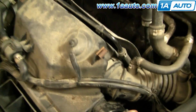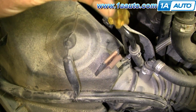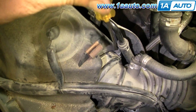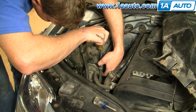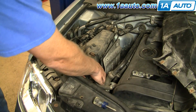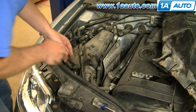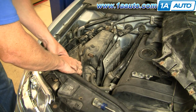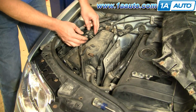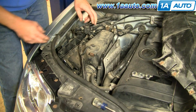Okay, now there is a clip here, or a clamp, for this air hose. Just use a flat blade screwdriver and loosen that. Okay. Once you have that loose, then you can pull on this hose and kind of pull it off. There's a little hose right here. And pull on that. Pull that off. Okay. Right here, this little grommet kind of goes on here. Just kind of pull that up and off.